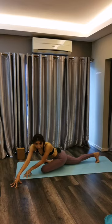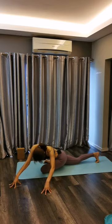Walk the hand to the left side, as you exhale. Then the right side.